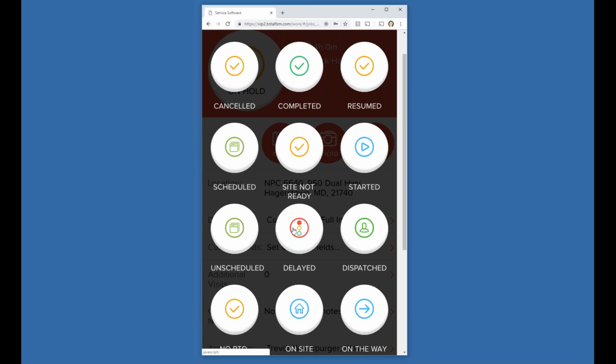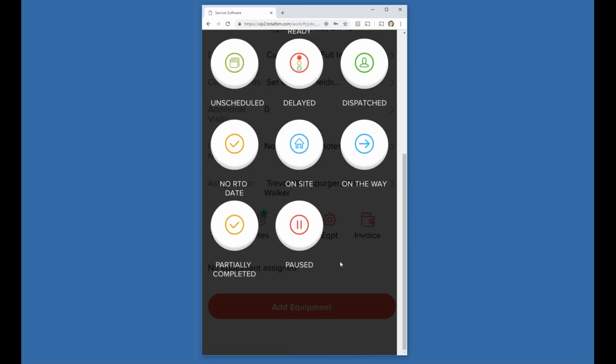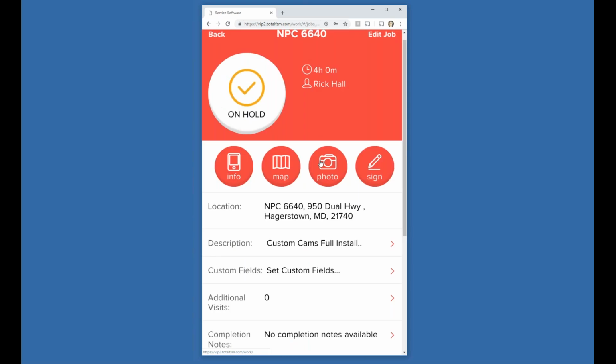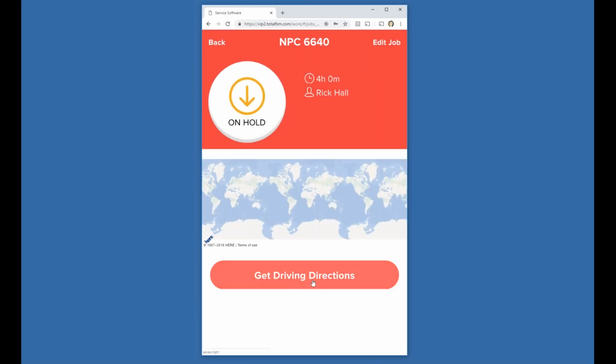This will send them a message. If you're using the maps, they'll automatically know that you're in traffic. They'll say, hey, we hit a bit of traffic. We're going to be delayed by a certain amount of time, and it'll automatically update the time based on your traffic. So if you click on the map here, get driving directions, this will automatically update your ETA, your delayed time, everything like that, so the client can always see where we're at.